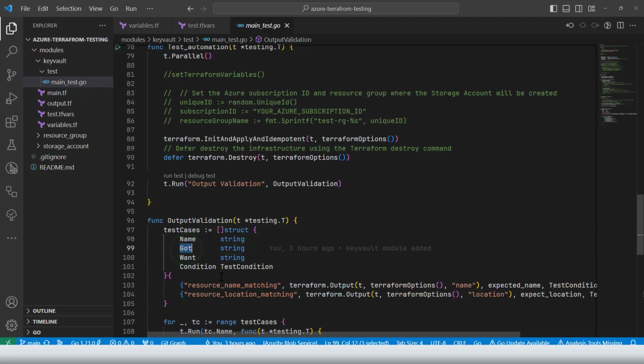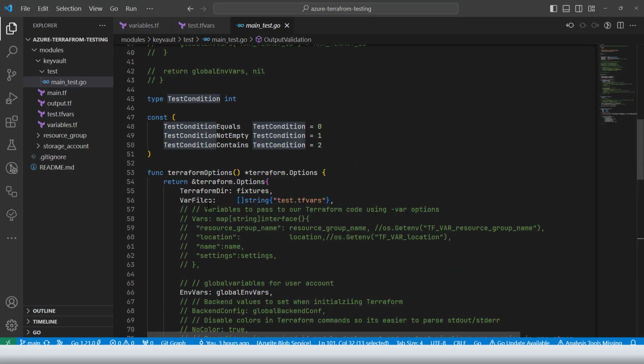The next attribute is got, with type string. Next it has want, and the type is string, and then the next and final attribute is condition, but this time for the type we are using the enumeration or the constant which we have declared at the top. Remember, this is the constant type which we have declared.